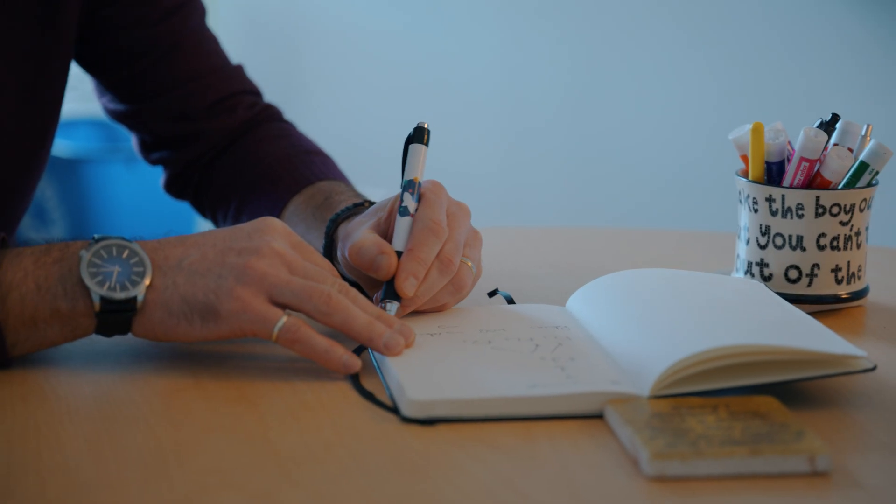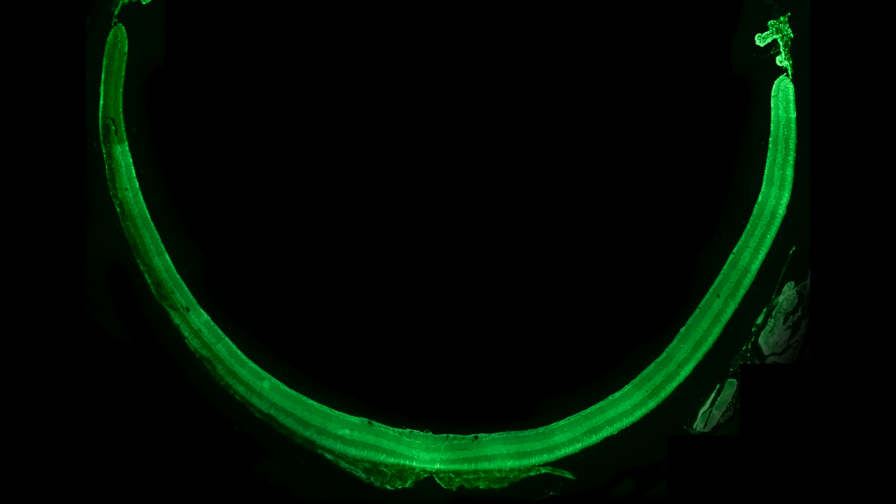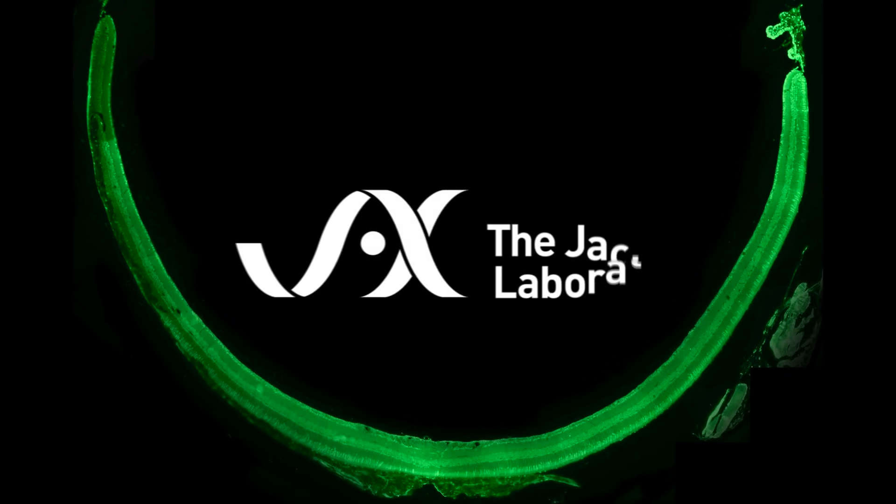The important thing about the eye being a biomarker for Alzheimer's — if it is or isn't, we still need to do a lot of research on that. But the key thing about if it is: this is particularly important in Maine, which is a rural state. If it was feasible to go get an eye exam rather than a brain exam, we would have a huge advantage to identify those at risk of developing Alzheimer's, and then you can work hard to get the smaller numbers of people that might be at risk to the places that they need to go. There's more to the eyes than just simply seeing.